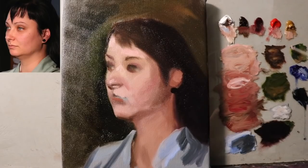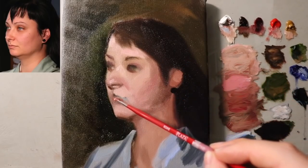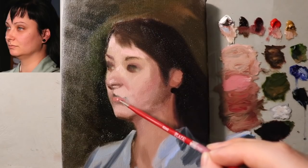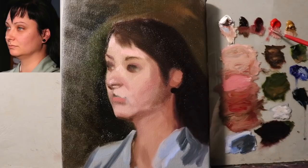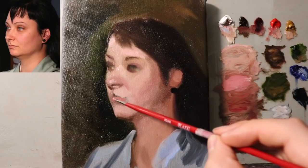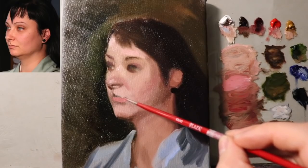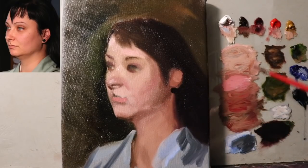Titanium white, cadmium red, I have the color of the lips. Let's get the color for the top of the lips. Alizarin permanent, a little bit of the background green.